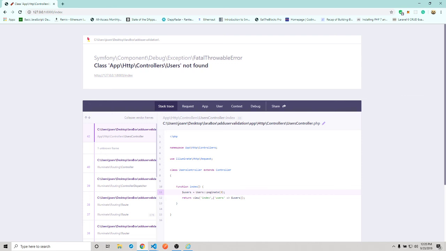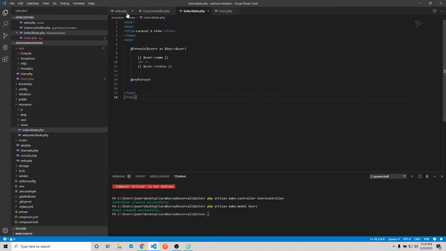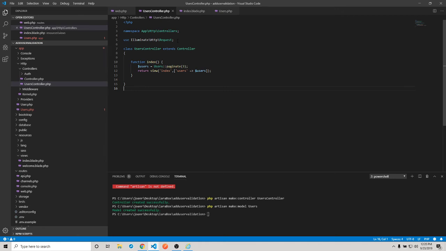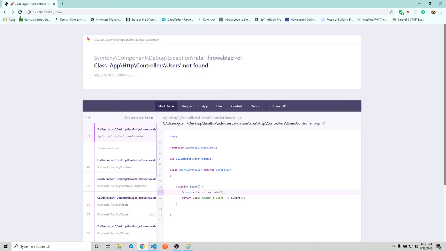Oh yeah, you know what? Because we need to, that's a good one. We have an error here. I know this one because inside the controller, what we're gonna do, we're going to call the models, App slash what? Users. All right, this is the model. We need to call that one inside the controller and save that one so we can use the users model. Then after that, refresh this one.